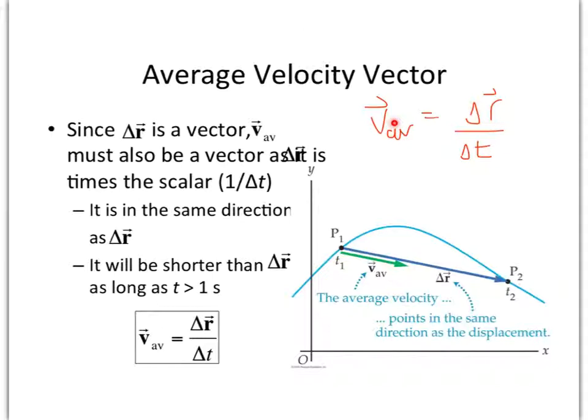So for any value that connects 2 points, it's a displacement vector. That's indicated by our delta r right here. Okay? Position 1, position 2. And by the way, position 1 we'll do in red. So here's our position vectors saying, okay, there's position 1, and over here is position 2. Great. The vector that connects them is our displacement vector. But if displacement happens over a certain amount of time, we can say that a velocity took place, that there's a velocity vector. And of course, displacement will take place over time. You can't move somewhere else immediately. So depending on what that displacement is and what the time is, we can determine what that velocity vector would be in that direction right there.